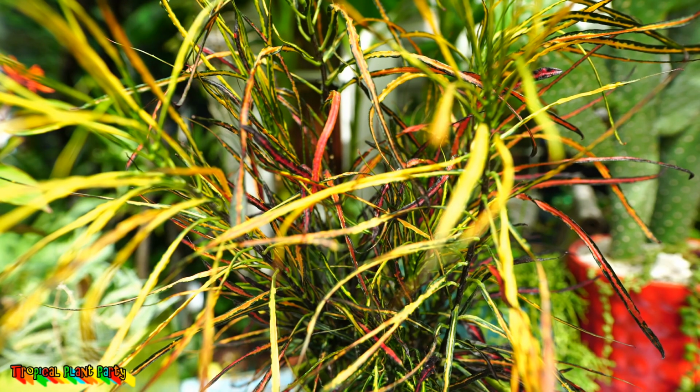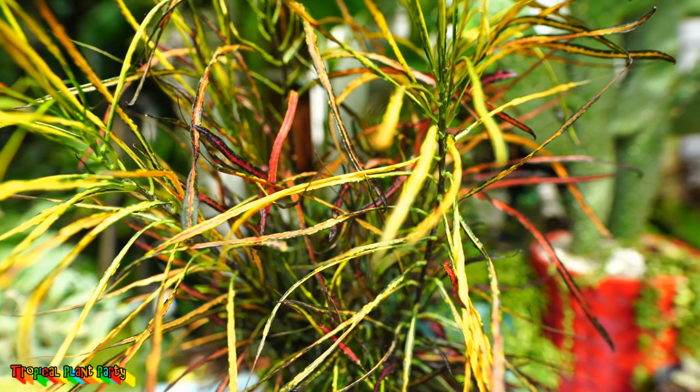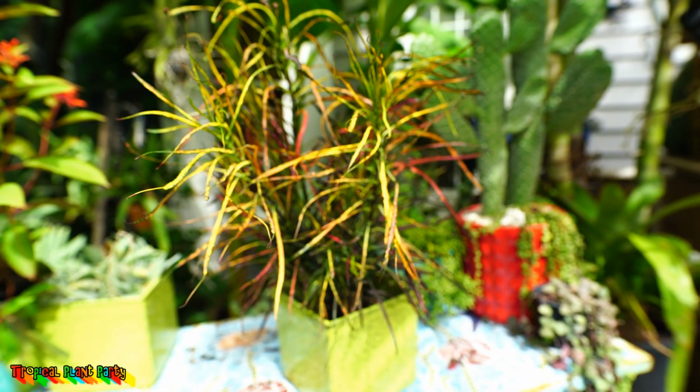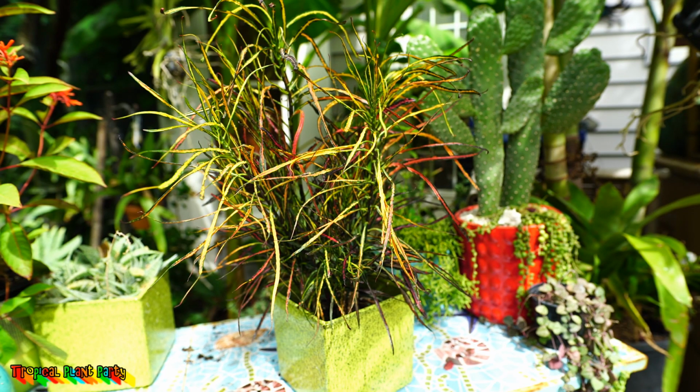And then this lovely little gem is the last of the varieties that I have in my yard, and it is called the Zanzibar. It didn't have a tag on it when I bought it, so I just had to Google it and sort of figure out that I think this is the Zanzibar. They have long, thin, strap-like leaves and that awesome coloration of all the other ones. This guy right here I think is supposed to stay under 30 inches, maybe might get 3 feet tall.